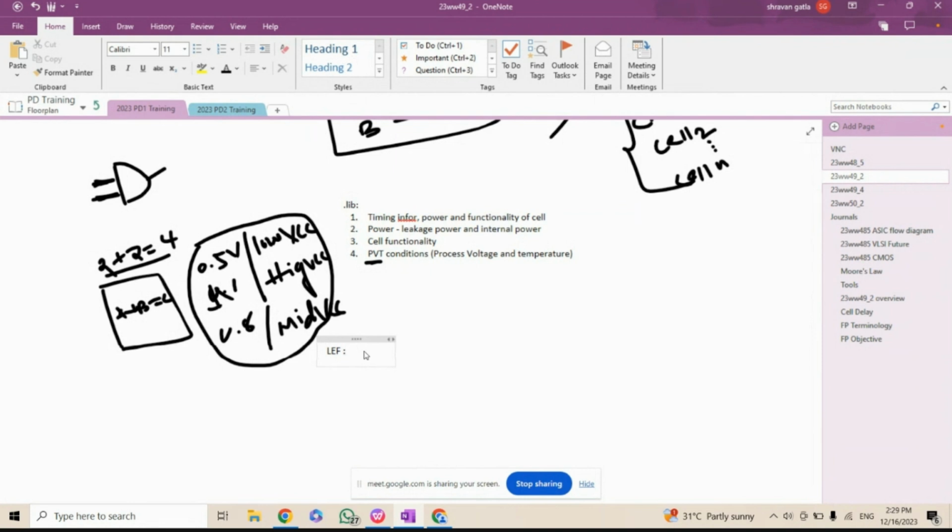Next, dot lef. LEF stands for Library Exchange Format. Let's see what LEF contains. It has the physical information of the design.